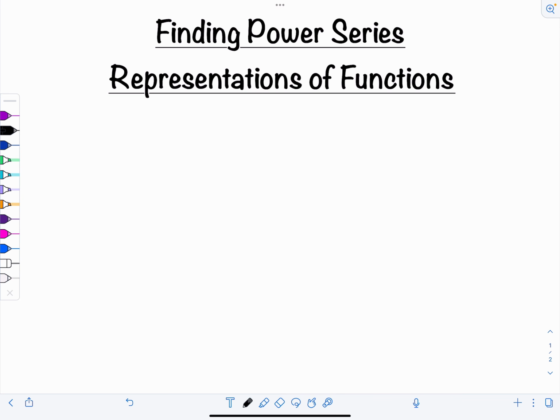You have to keep in mind that our home base, or like our safe place, is the function 1 over 1 minus x, whose power series representation is the sum n equals 0 to infinity x to the n. This is based on geometric series, right? So x is r, and we know that this series will converge as long as the absolute value of x is less than 1, strictly less than 1, which means the radius of convergence R is 1. This you have to memorize, okay? This is like home base, what I tell my students.